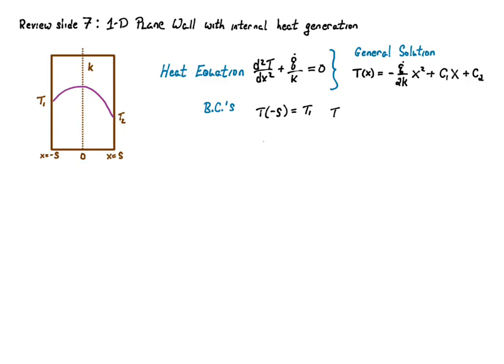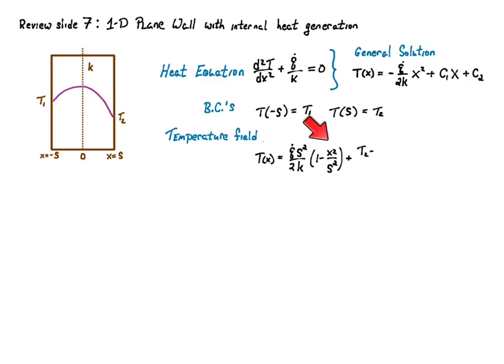Now, applying the boundary conditions that we've established in our sketch over here, we will find that the particular solution for the temperature field can be written as this. Again, it's a rather simple quadratic, and the only variable is x. The shape of the quadratic will be modified by our relative choices of T1 and T2, and the amount of internal heat generation.